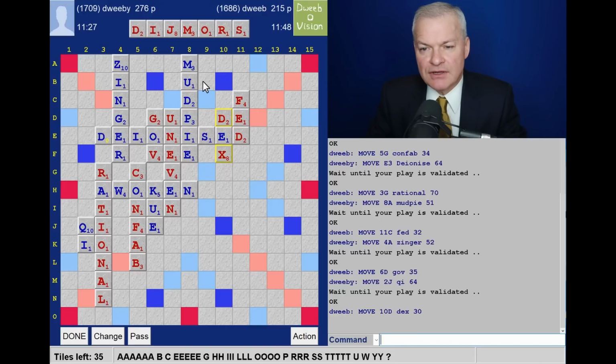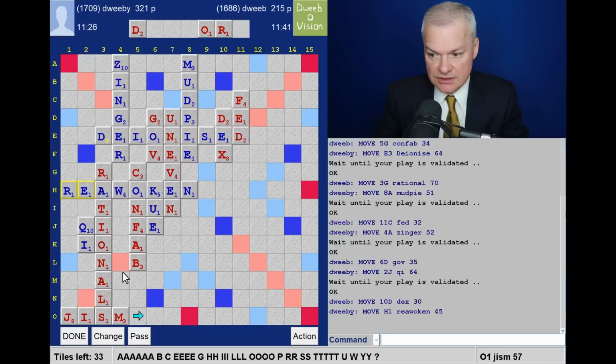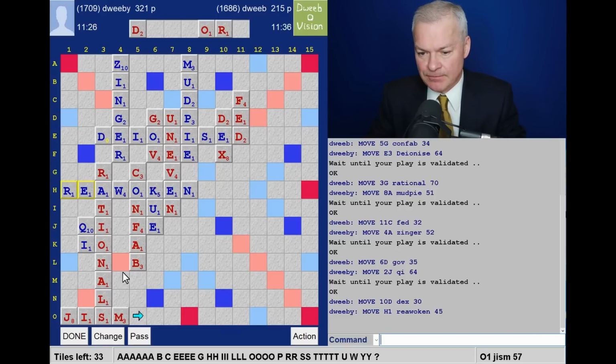Jur in row B is a very humble score, less than 30. Fantastic. Wow, nice spot by opponent, 45 points. But let's see what this scores. 57 points, and I'm preserving my vowel. Just before I play this, can I do any better?